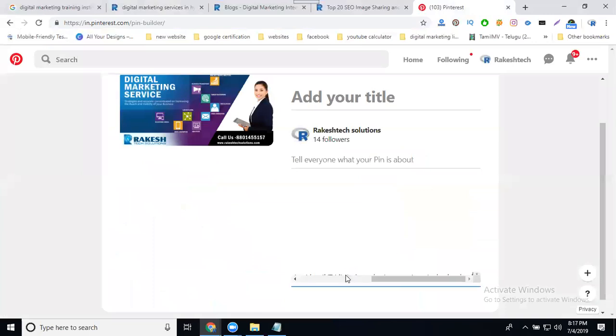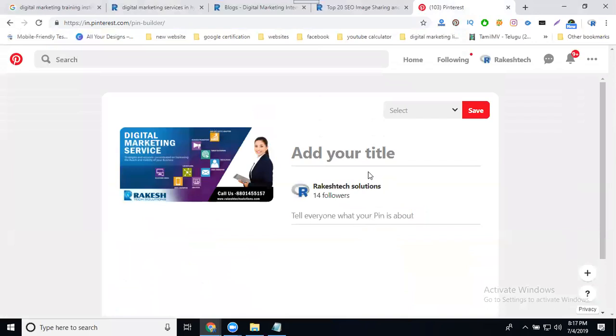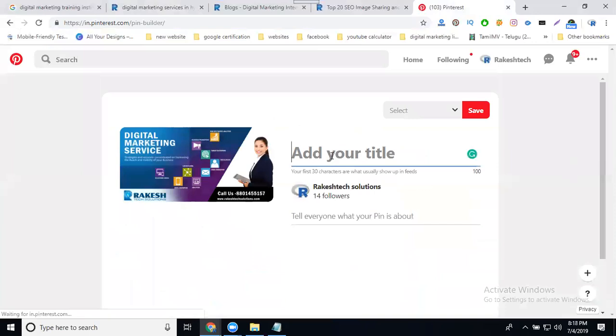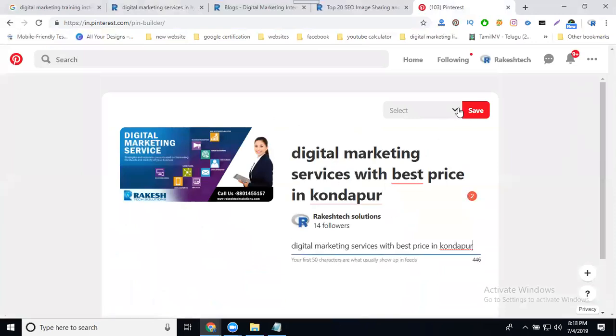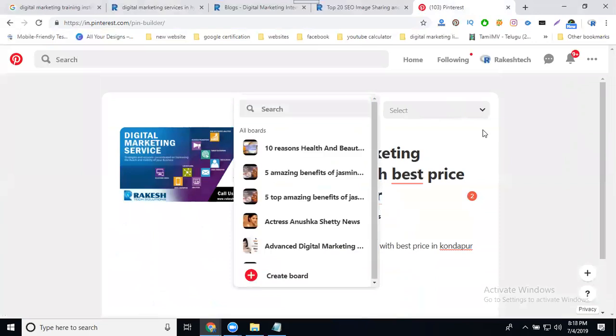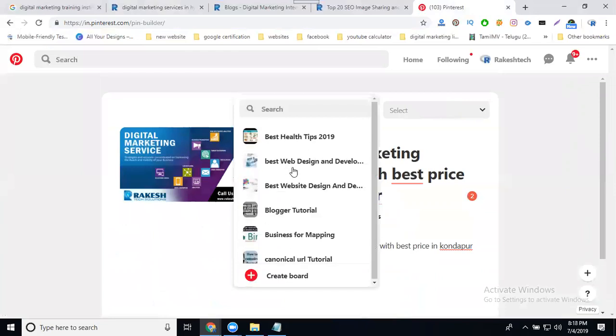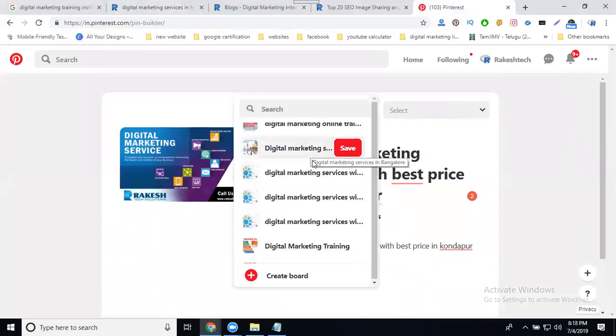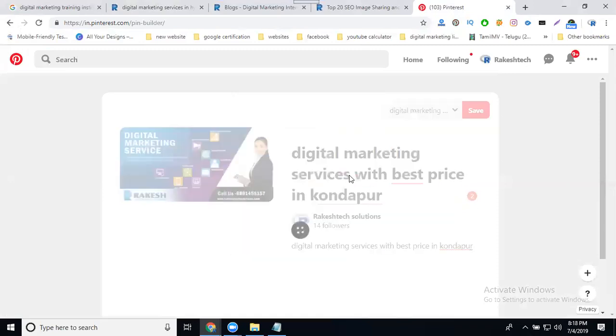Copy the URL and write your title. Write your description. Click save. We can save using the system marketing option. Is it clear? This will add your image to the particular board.